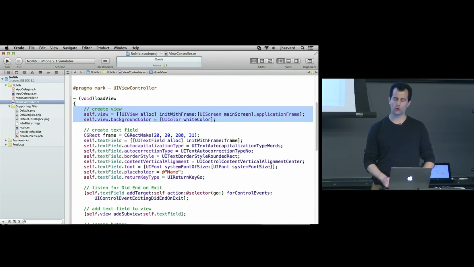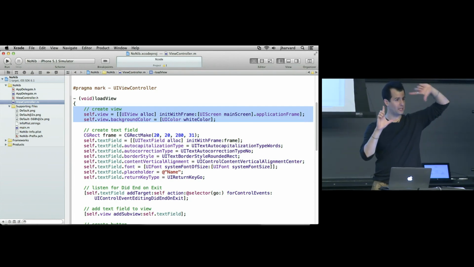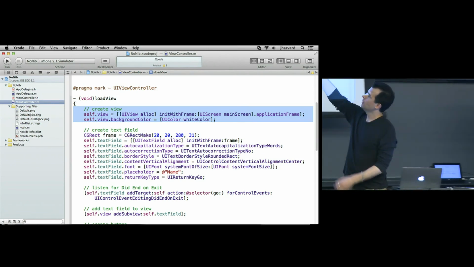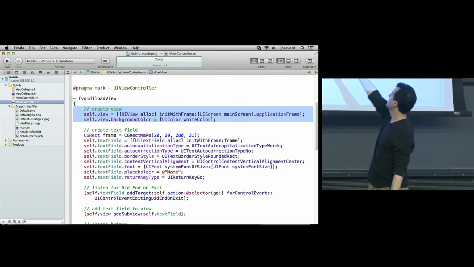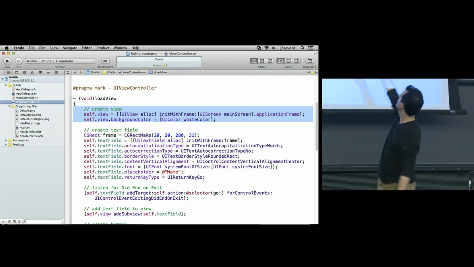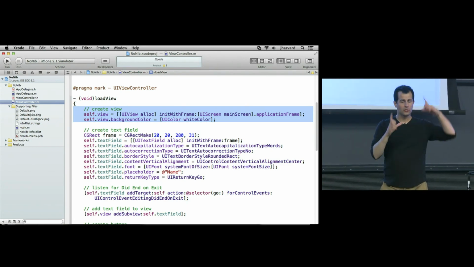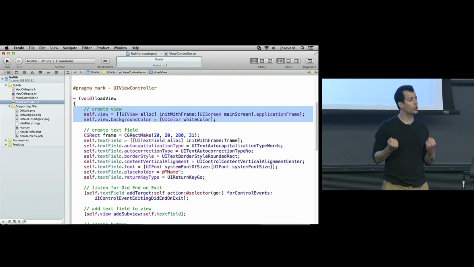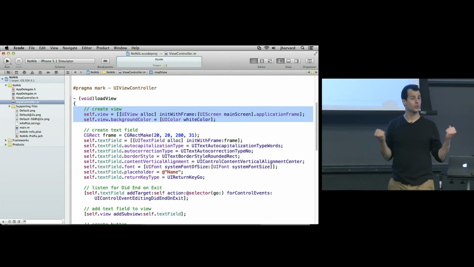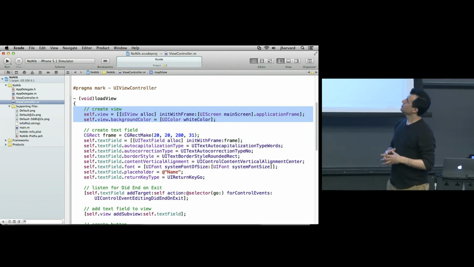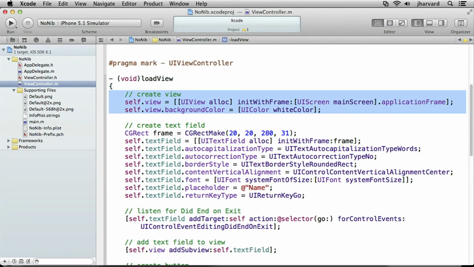Create view. How do you create the view? How do you create that default rectangle on top of which we start putting all of the other objects? I do self.view. I allocate a UIView, and I initialize it with the frame, much like we did before. Slightly different application frame, but it's essentially boilerplate code from documentation that I learned from initially. And that just gives me that rectangle. Self.view.backgroundColor gets whiteColor. That's how I make the background white. So we've seen something like that before. Now it gets a little annoying. I have to use the Core Graphics library. Recall that under frameworks, we had CoreGraphics.framework.